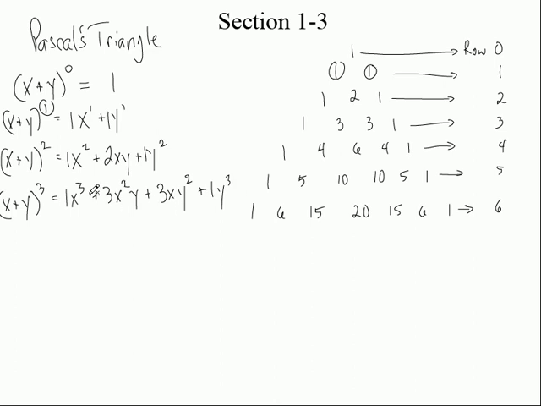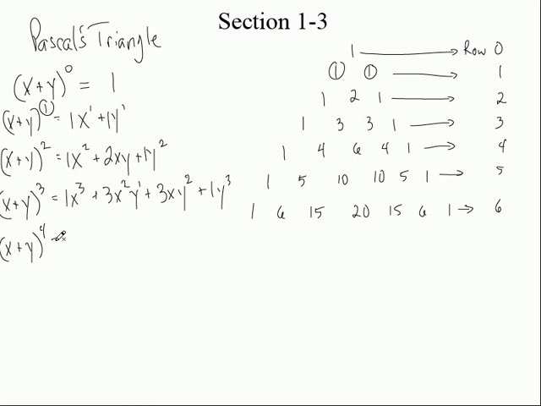Look what the y's did. There's no y in the first one, is there? So basically it's y to the 0, if you want to think of it that way. And then it went up. So it started off with 0, then it went to what? 1, then it went to 2, then it went to 3. Do you see the pattern? All right. And what's the pattern with the coefficients? It's all taken from this triangle. So if you can remember the patterns, then it's really easy to do these problems. Okay? Let's do another one. We'll do a couple more.